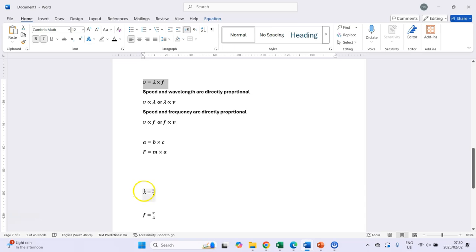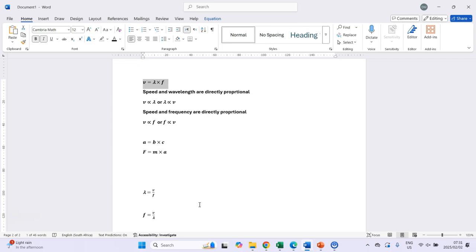Now what we can see is that wavelength and speed, they are both still along the numerator. So wavelength and speed are still directly proportional. And we can see that frequency and speed, that are both also along the numerator, are also still directly proportional to each other. The relationship is not going to change when we rearrange the formula, unless we've rearranged it the wrong way. But if we've done it correctly, the relationship is still maintained.